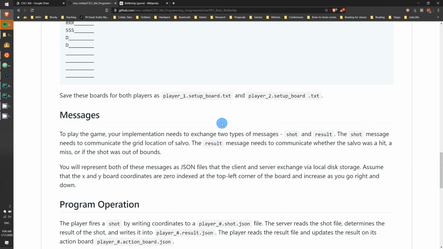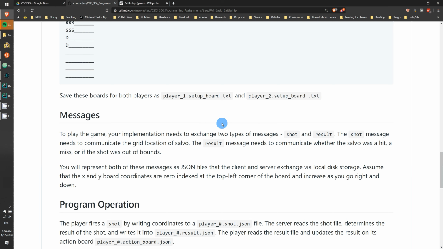So what the player does is they issue a shot to the server, and the server then looks at it. Let's say this is player 1, just to be clear. Player 1 creates a shot.